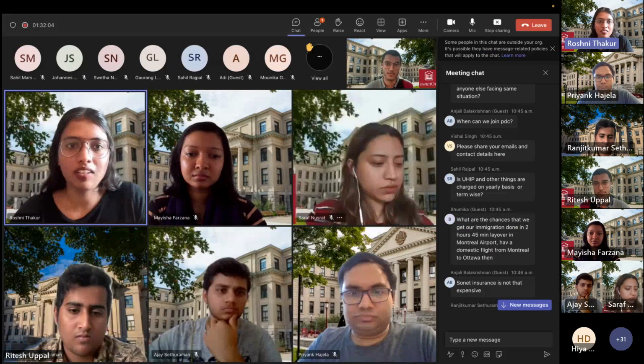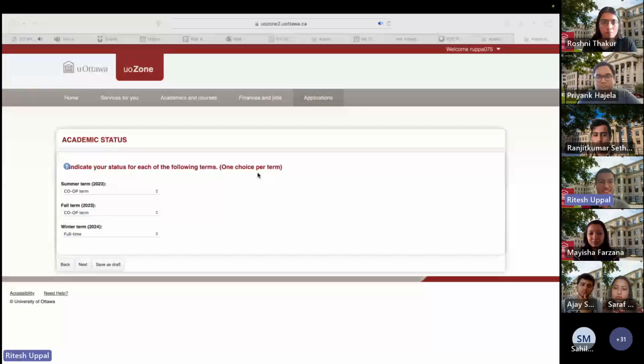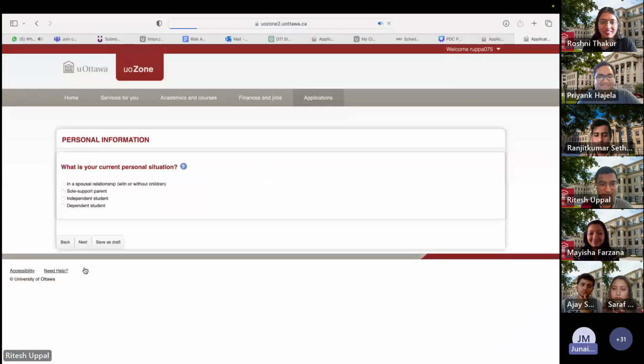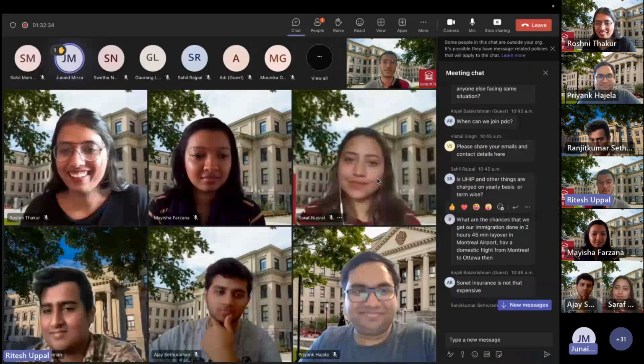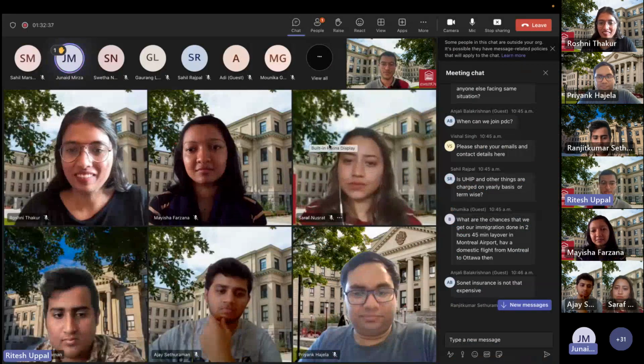I think Janet has his hand raised if you would like to speak up. Yes, hi. Can someone hear me? Yeah, we can. Actually, after the page, after the three options that you filled right now, it's not going beyond this page. It's throwing me back to the first page. Okay, let's try it now. See, it works. Oh, it's working for you. Then I guess I have bad internet. I don't know why it's not working for me. Maybe try a different browser. Safari sometimes does not help with the stuff. Sure, I'll try. Thank you.